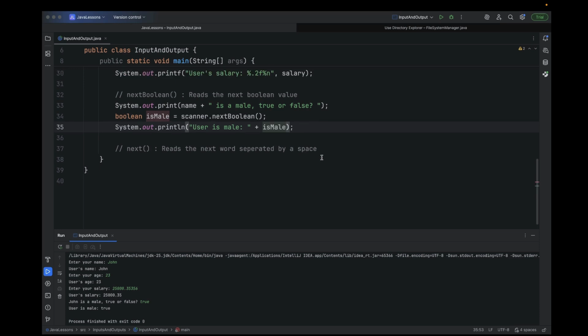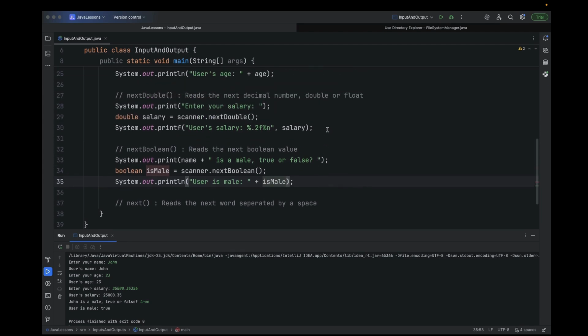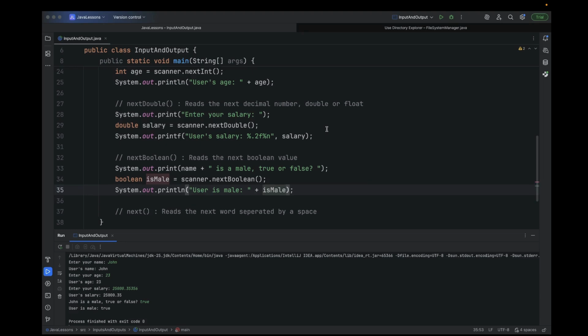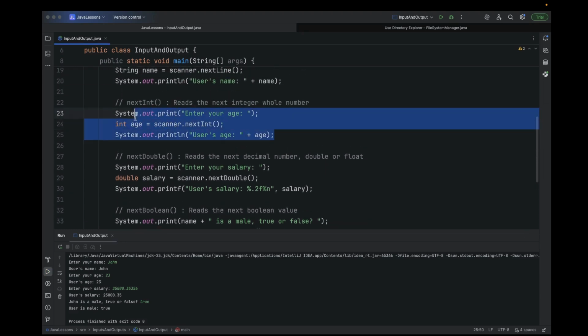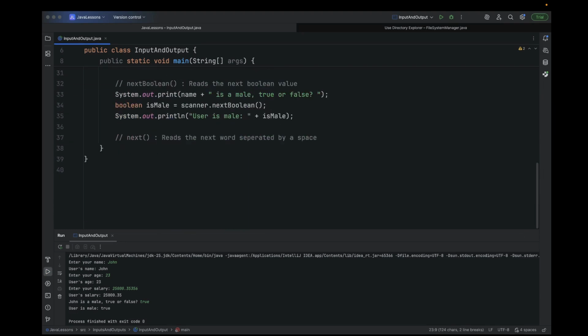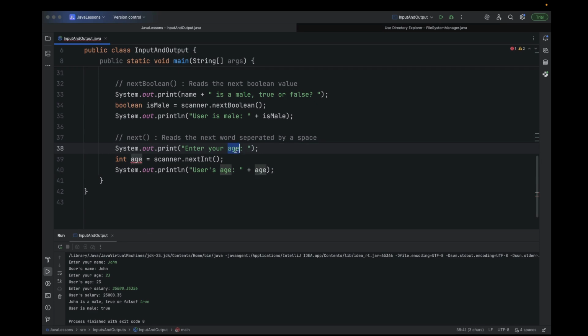Then next reads the next word separated by a space. Let's test this and see. Say I want this user to give me his favorite word. Enter your favorite word.